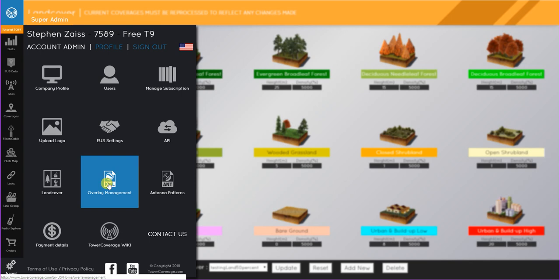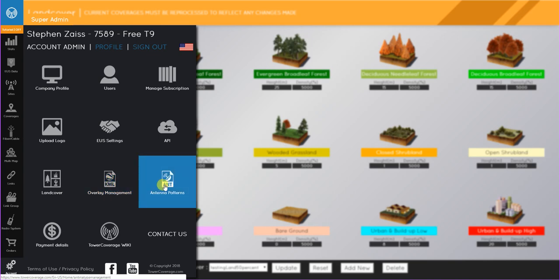You're going to want to add each of your tower locations as a site. We'll cover that here in a moment. You can actually upload those as well via CSV format. But the overlay is just to give you a visual representation of an overlay that you might have created somewhere else and you would like to see it in your tower coverage account. So keep in mind 3 meg or less, KML, KMZ, and no special characters or spaces in the name, and you can view any overlay that you wish on your tower coverage account.